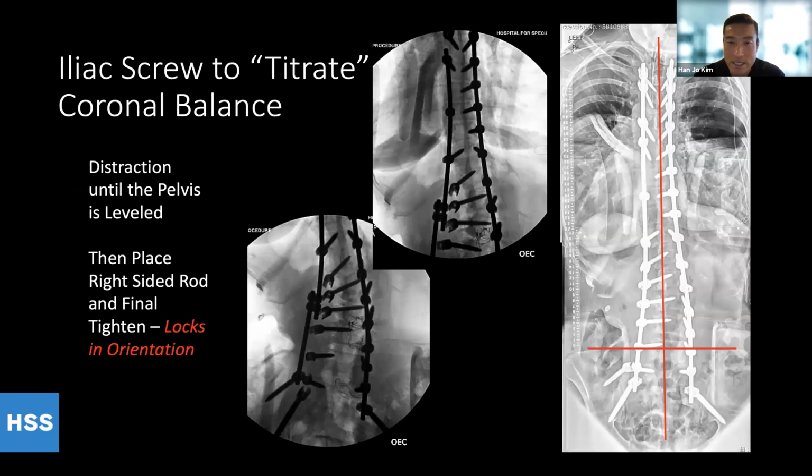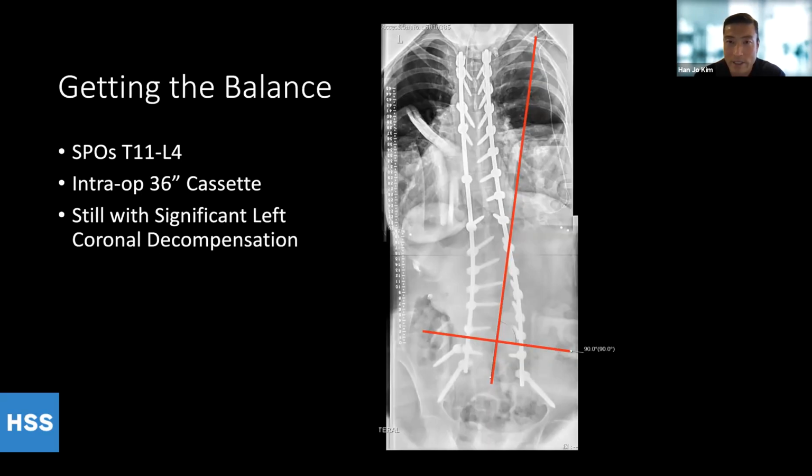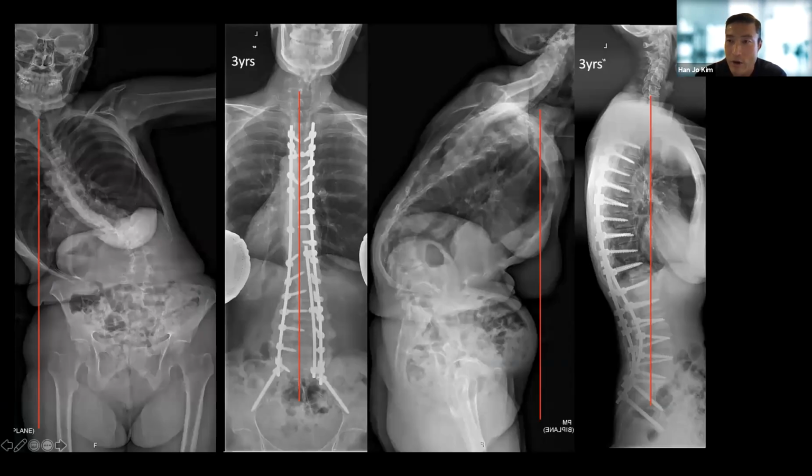So this is a technique that has helped me a lot to optimize that coronal balance to where the patient needs to go to. So this is the patient now, almost about 3 years post-op. This is the alignment. You could see, Mike, the extent of posterior lateral fusion here. It's like candle wax fusion. I used a combination of BMP in addition to a fresh frozen femoral head allograft, as well as autograft from the facetectomies and spinous processes to achieve this kind of fusion.